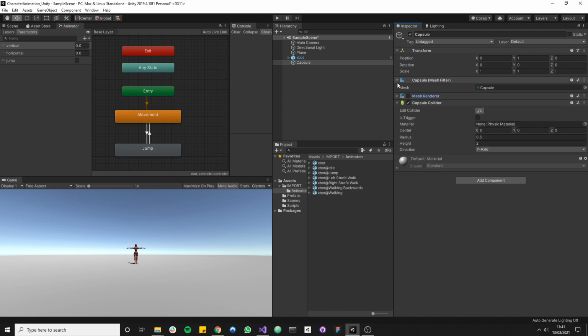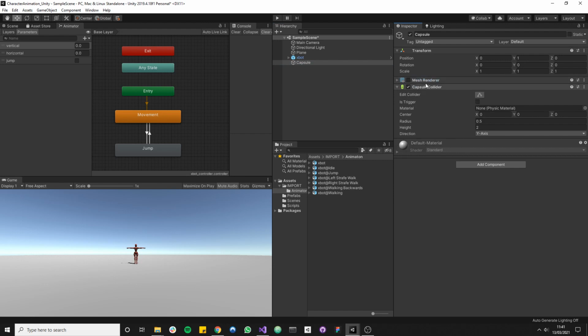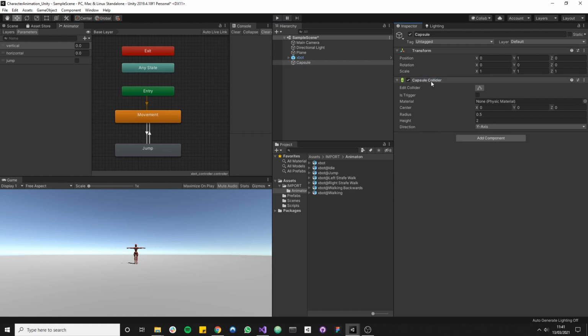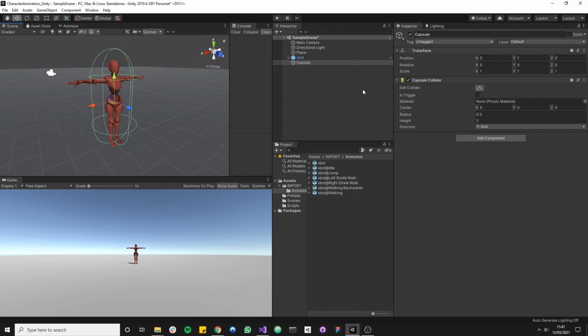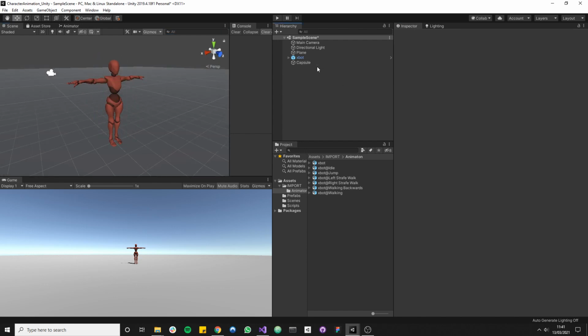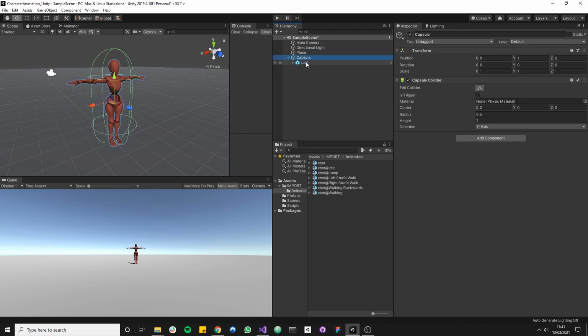So I'm gonna turn off that mesh. Actually can remove these 2 components already. Scene, okay, that looks good. And I'm gonna drag my Xbot in here. So yeah, cool. So the capsule is gonna be called player.